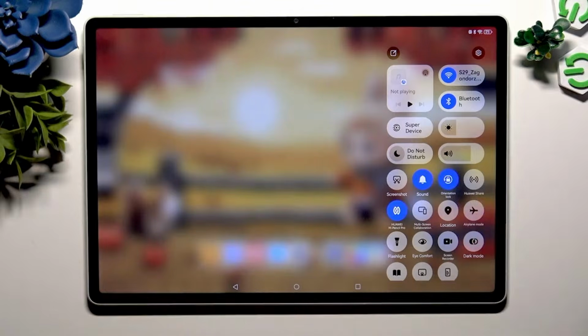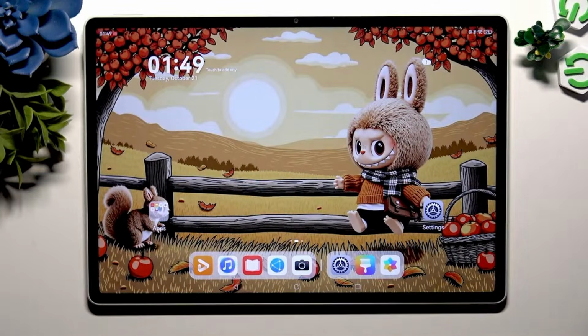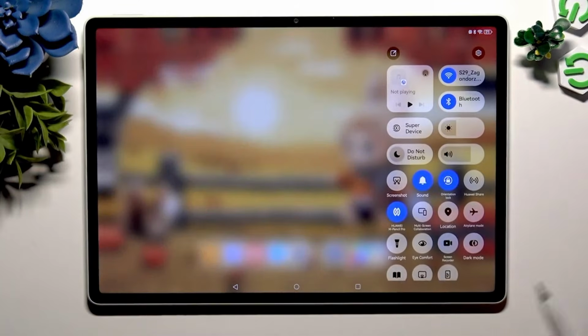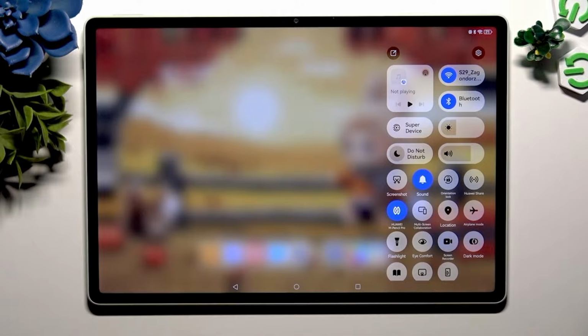And if it's blue and your padlock is locked, that means that auto rotation is disabled. That's because your screen is locked in current orientation, which in my case is this one. So to enable auto rotation, click on the same shortcut until it's gray and padlock opens. Don't worry, I tested it before and I can assure you this is how it works.